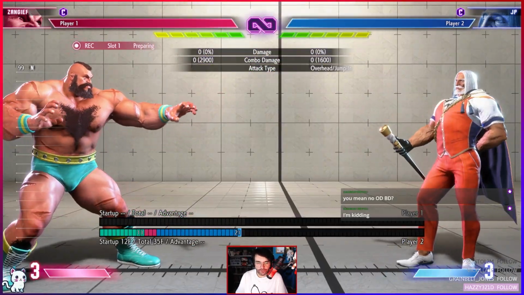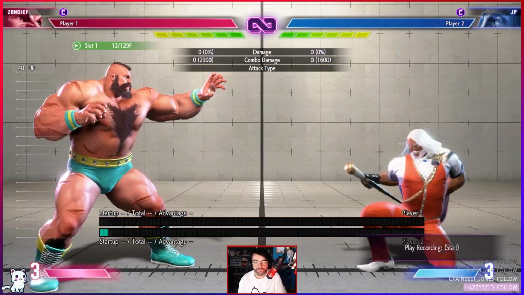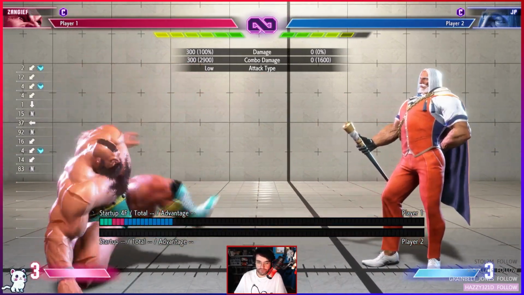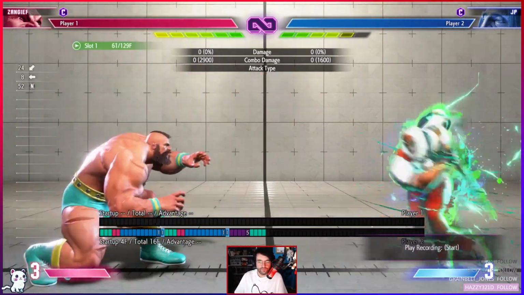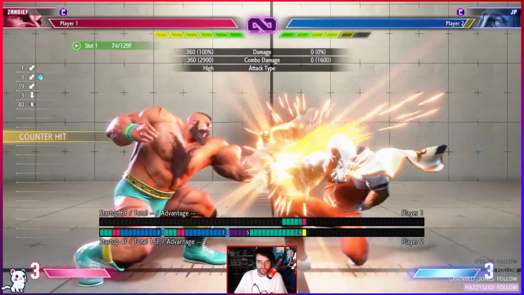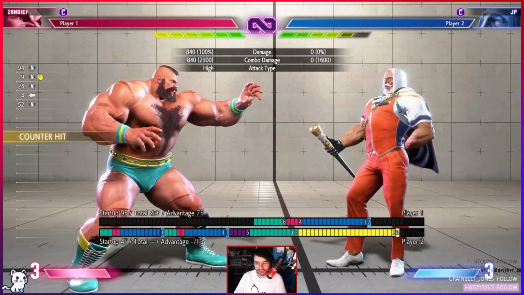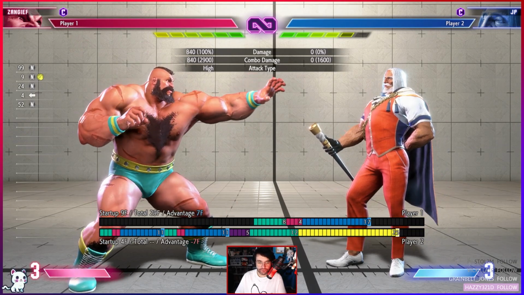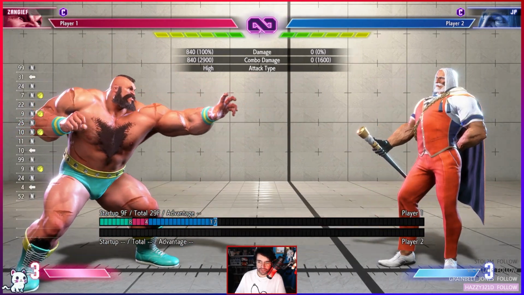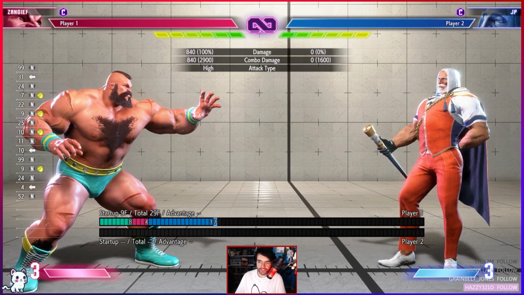What button should I use to stop JP from drive rushing? This is a great button to use. Crouching light kick. Crouching light punch, you have to use it carefully. Now technically standing medium punch, if you're playing the neutral, should be your best button to stop JP. Because even though JP is a good character, I don't think his Drive Rush is that amazing.